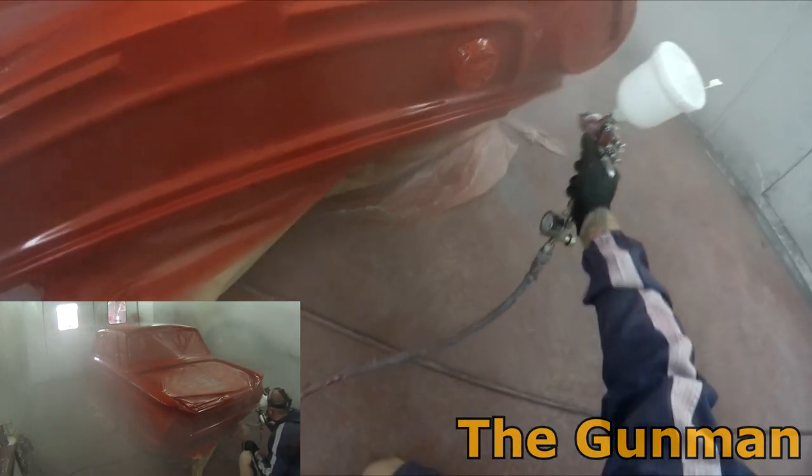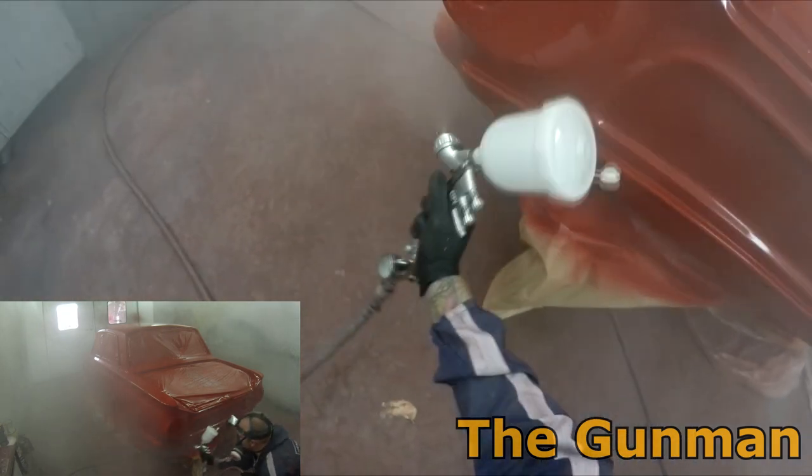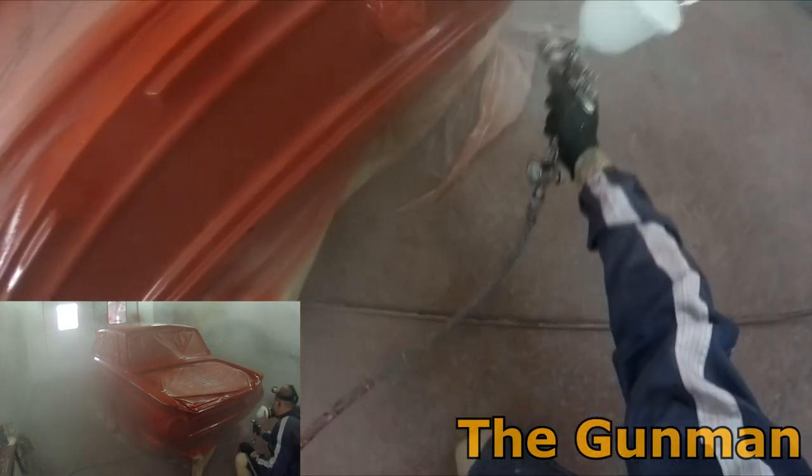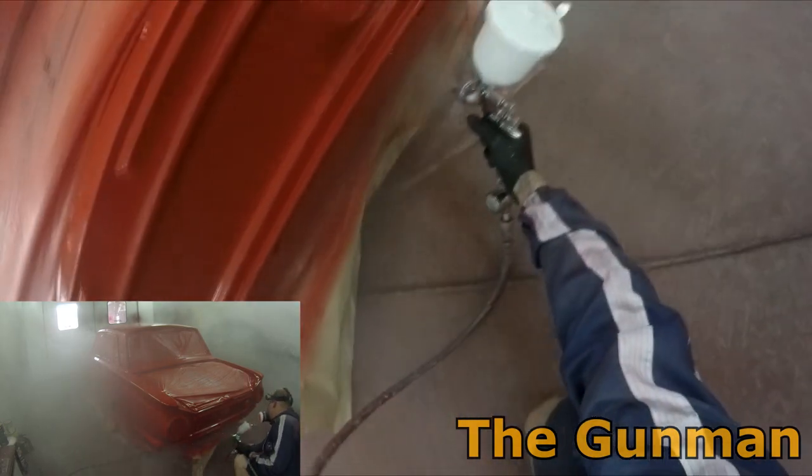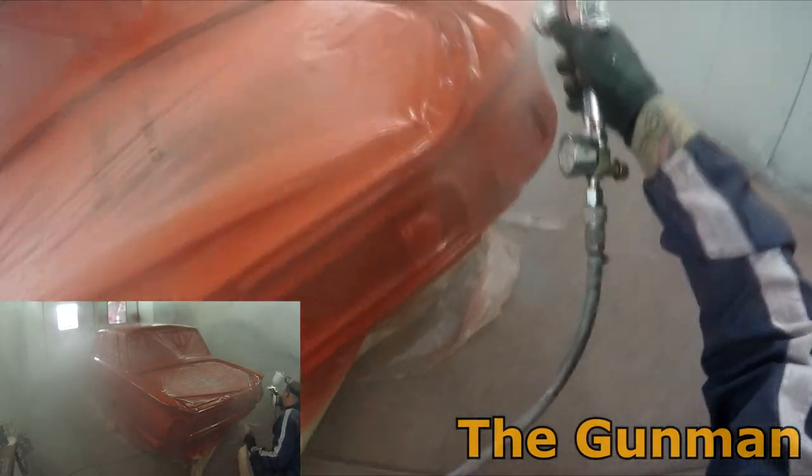So your water-based base coats, they do have a little bit of solvent in them still, but most of it is water, so the evaporation of that water obviously isn't as bad for the environment as all those solvents releasing.